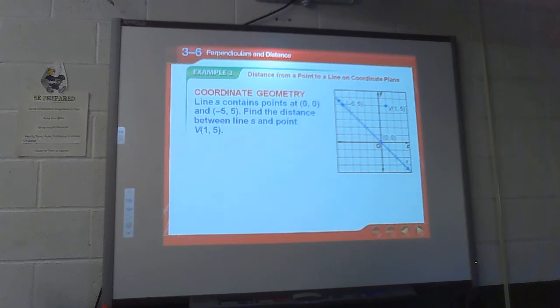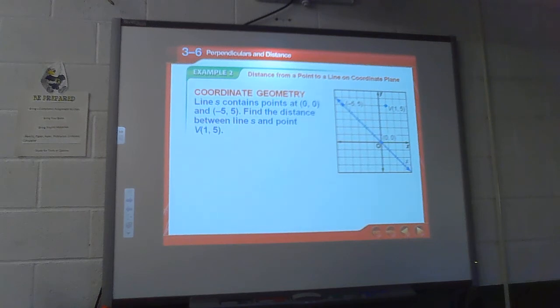So if I saw this right here, the first thing that I'm going to do is try to figure out what is the slope of this blue line. How do I find my slope? Well, I can either use my 2 points and stick it into my slope formula, which is the difference of the y's over the difference of the x's. Or, if it's already drawn for us, it's way easier to just count, right? So what's my slope? 1, 2, 3, 4, 5, 1, 2, 3, 4, 5. So it's -1. So what's my perpendicular slope?